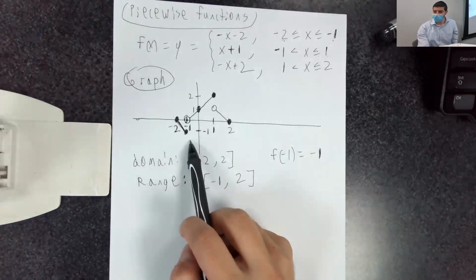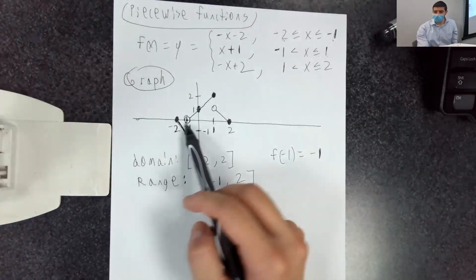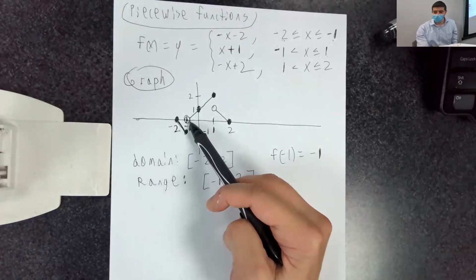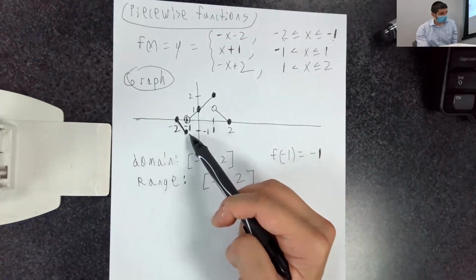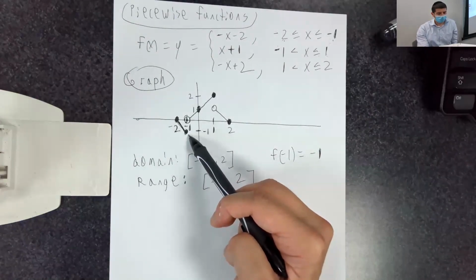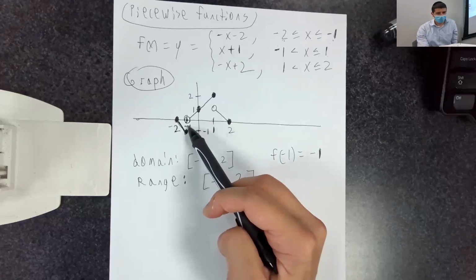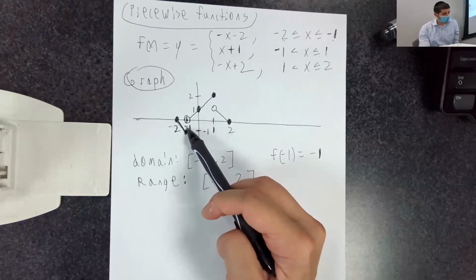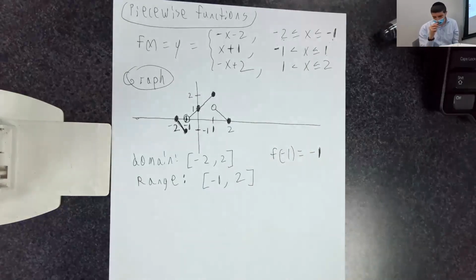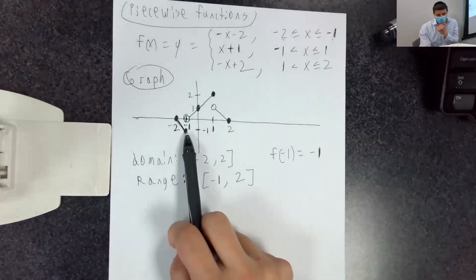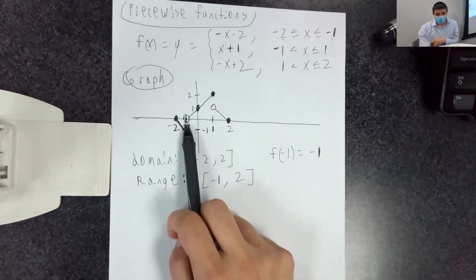Yeah, so the way you tell is you look at x equal -1. Now the output, it has to be the open circle or the closed. You have to go with the closed. Right, because the open circle is not really there. That means open circle means that point is not part of the function. It's not part of the graph. That's why Sandra is saying the output is -1 and it's not 0.